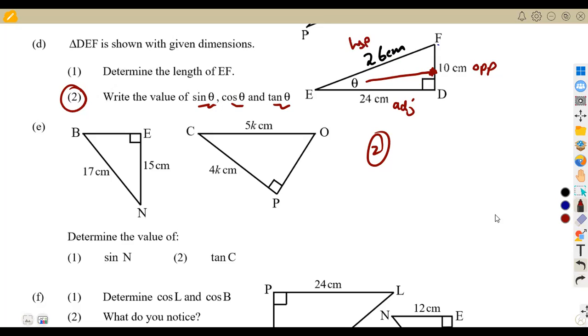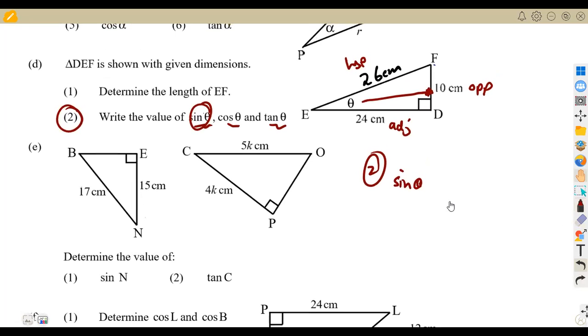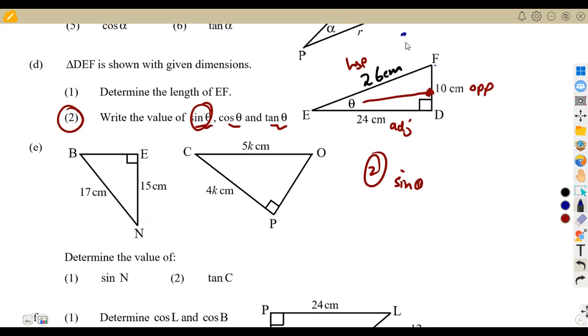So we can find the ratio of whatever you're given, the sine of theta, which we talked about before from our trigonometrical ratios. Remember SOHCAHTOA from our mnemonics. So the sine of theta is opposite over the hypotenuse. So we are going to have this as the opposite over the hypotenuse, which, according to this theta, your opposite is this side, which is 10 centimeters, over the hypotenuse, which is 26.